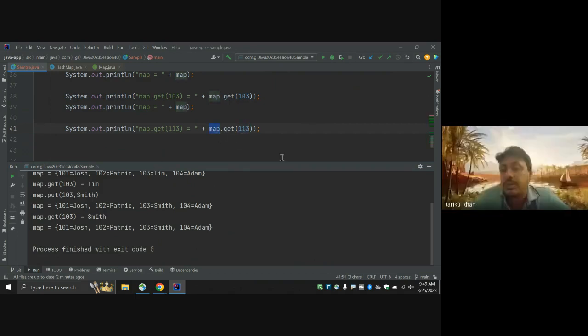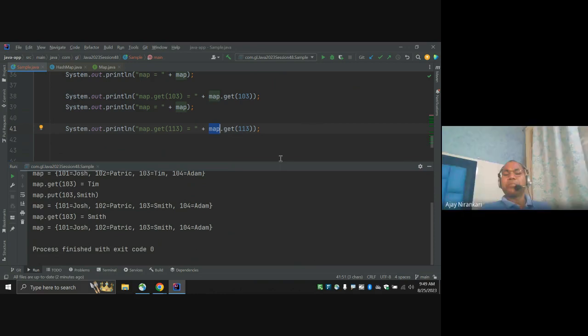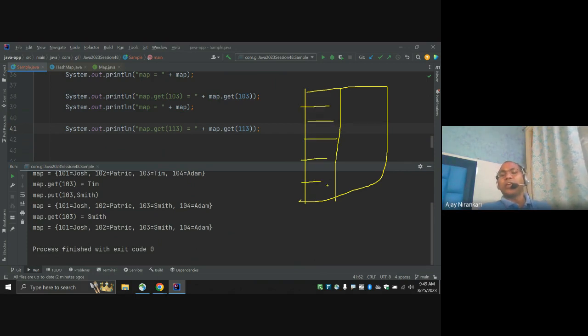Out of bound might be one option, but this map is not showing that because there is no kind of array indexing. So this will not throw an exception. It says, I don't find any value for 113. Nothing means it says null.